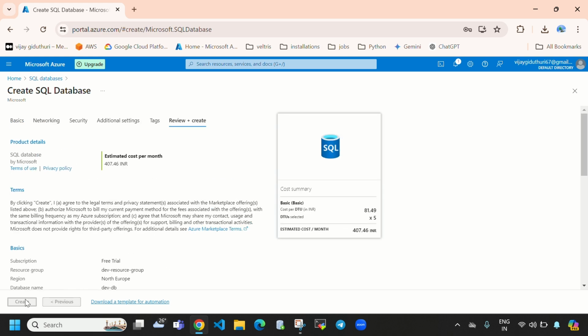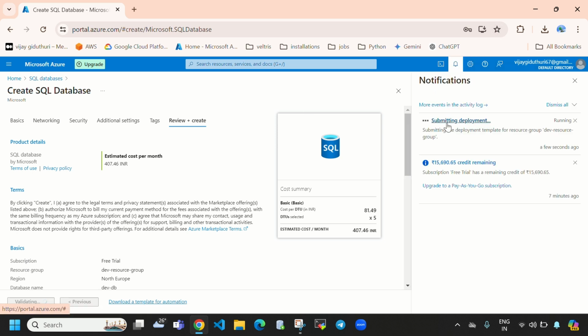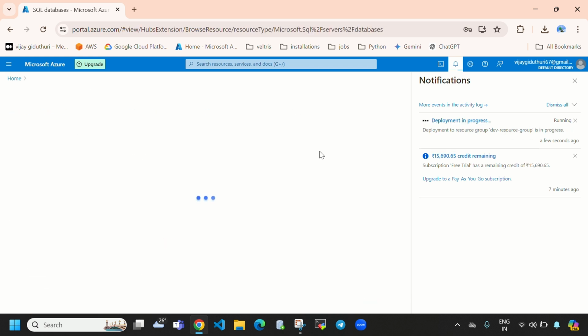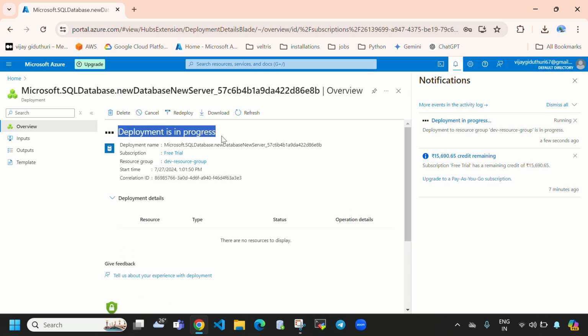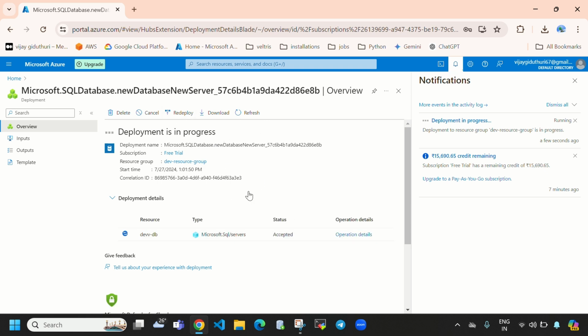Directly select create. Let's open this. Here you can see submitting deployment. Deployment is in progress. It takes nearly 2 to 3 minutes to create this DB.